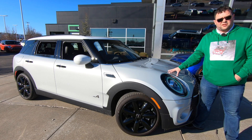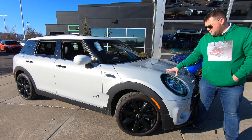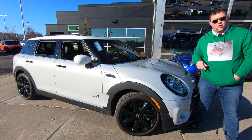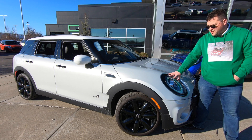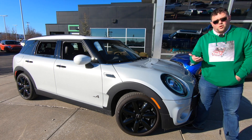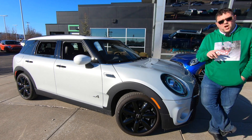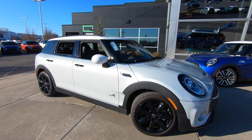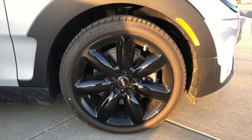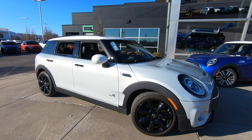Styling-wise, you really can't go wrong with the Mini Clubman. The styling cues are phenomenal. It has the look of a station wagon, which isn't always appealing to everyone, but when you think about the fact that this car is about an inch smaller than a Volkswagen Golf or GTI, it starts to make more sense — it is still a Mini with the same Mini proportions and styling cues. One of the things I love is the graceful lines, the low roofline, and the long flowing body lines. It has 18-inch wheels, black trim all over, and it's a very well-thought-out, stylish car. The white silver with white roof color combination makes it look even better.